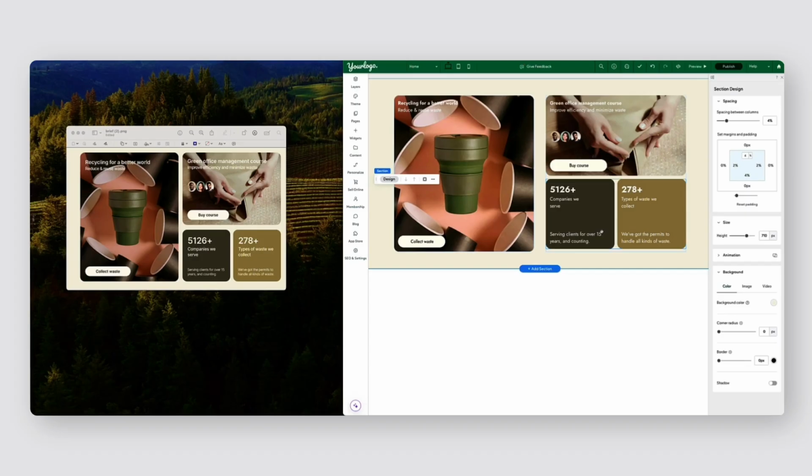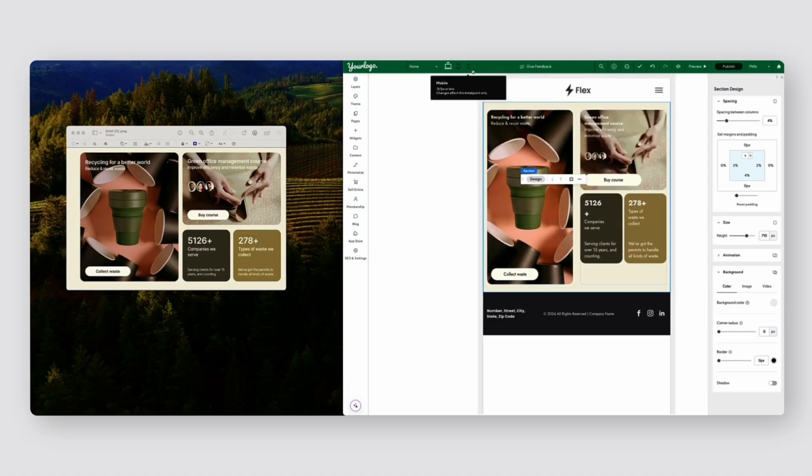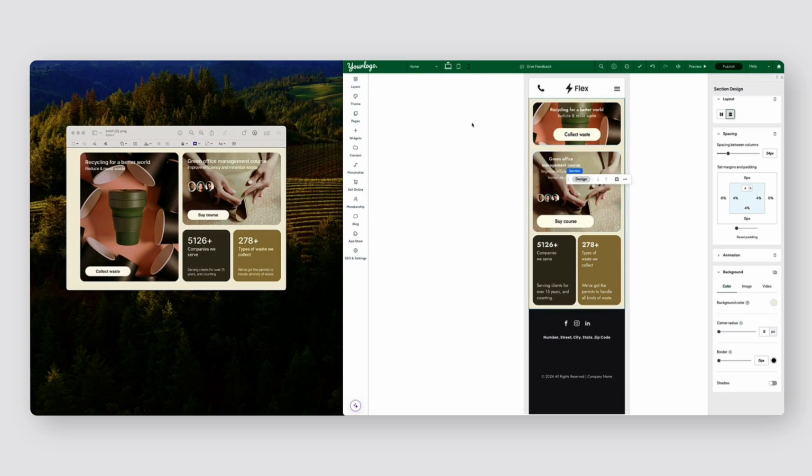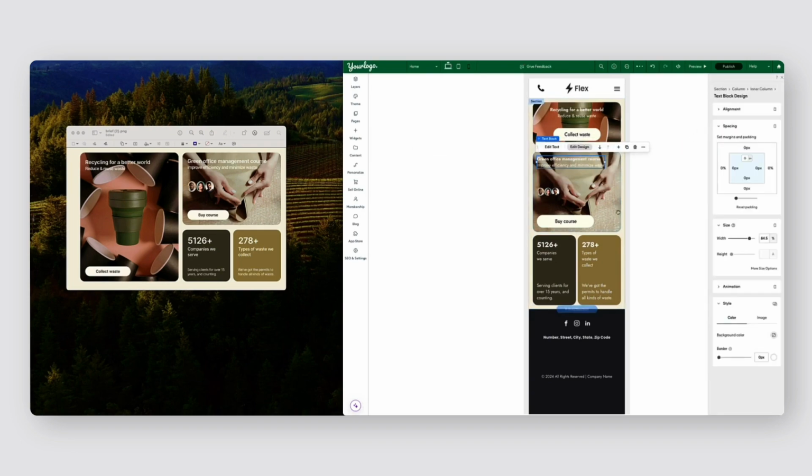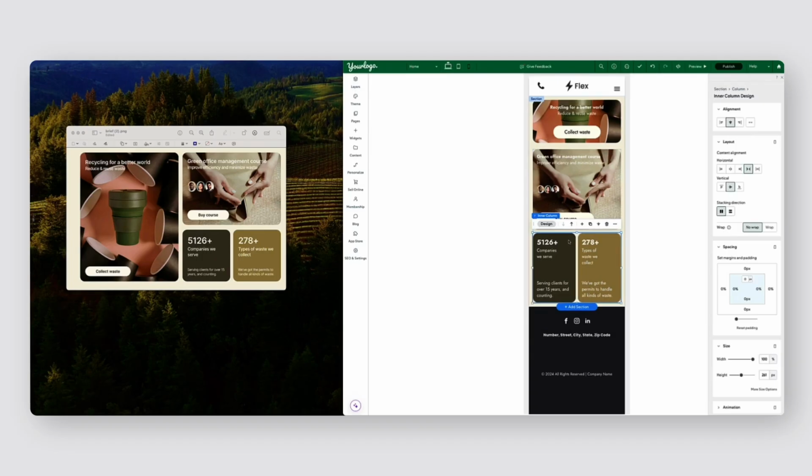The focus of this video was to get familiar with how columns work and not to optimize this design for tablet or mobile. But as you can see, you can easily navigate to the other 2 breakpoints and play around with their layout independently. For instance, on mobile, some elements may seem a little crowded, like our 2 smaller containers, and one of the great features of Editor 2.0 is the ability to customize your site per breakpoint.